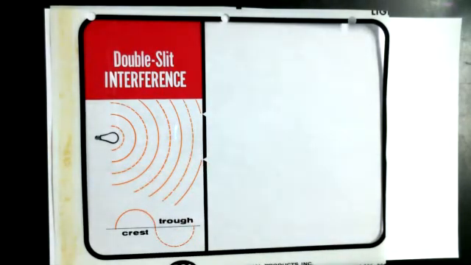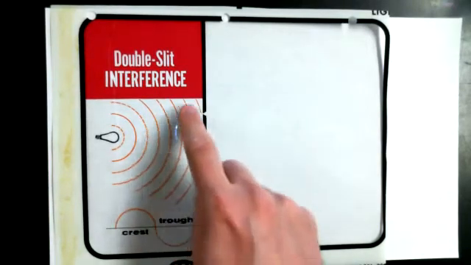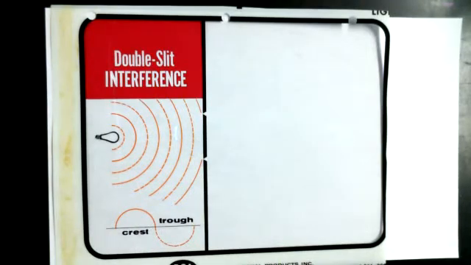Then you shine a laser at it. Shine the laser at the microscope slide. The light waves from the laser - notice there's peaks and troughs with solid and dotted lines just like we drew earlier - they're going to hit the slits and when they pass through the slits.